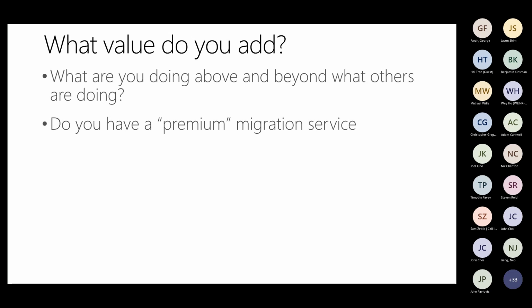And do you have a premium offering? Everybody offers a standard offering. What's a premium offering? Well, a premium offering may be offering to move data plus do things like tenant branding, right? So again, adding the customer's logo, background, JPEGs, colors. That may be a premium offering and you charge more for it. The money is made in premium offerings. The money isn't made doing a standard commodity item where the price will be driven to zero. That's not where the profit is going to be, right? The profit is going to be on the value add that people will pay for.